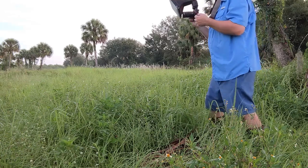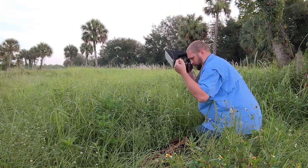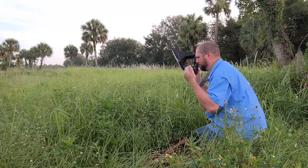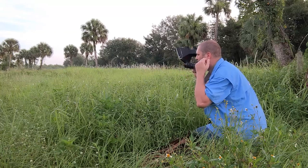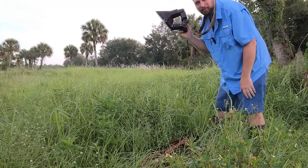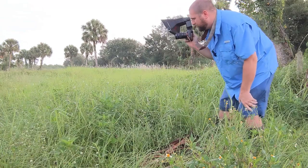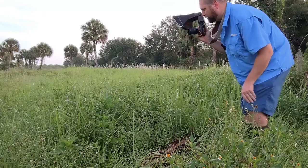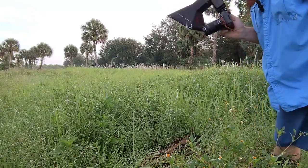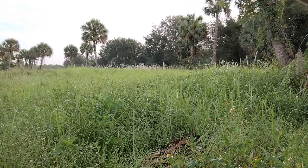All right, so I got it back. No, come on. No. Well, that's going to be a bummer if I don't get this picture just because I accidentally changed the shutter speed. So he moved right over there. I'm going to kind of give him some space and try to get back around to the other side of him.